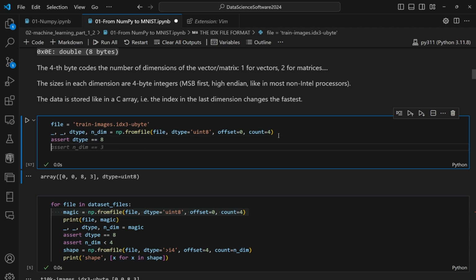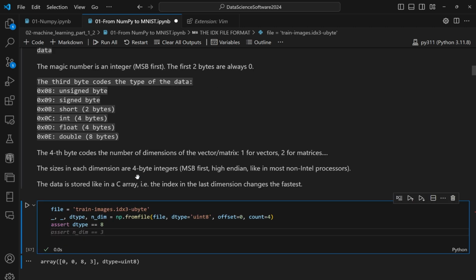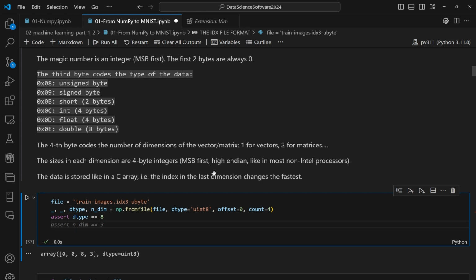Okay, then we should read all of these dimensions. The size of each dimension is a 4 bytes integer. 4 bytes is a 32-bit integer. Except, as the remark says here, it is MSB first. If you don't know what MSB is, that's fine, but you can see it is high endian.